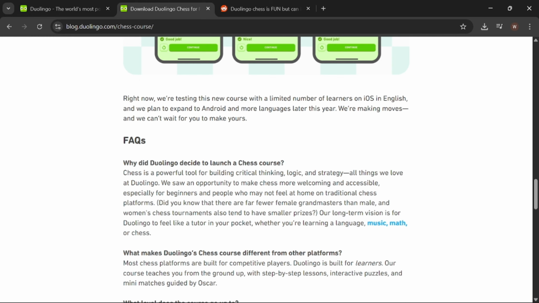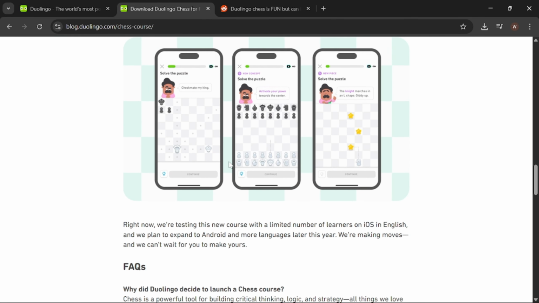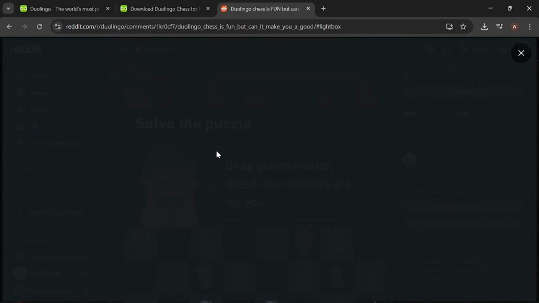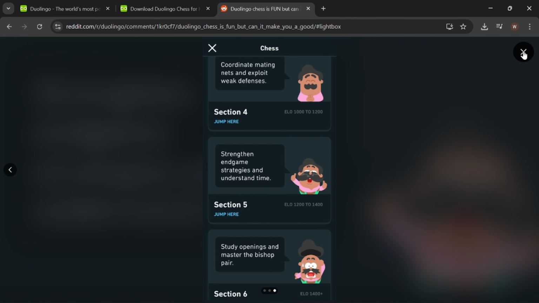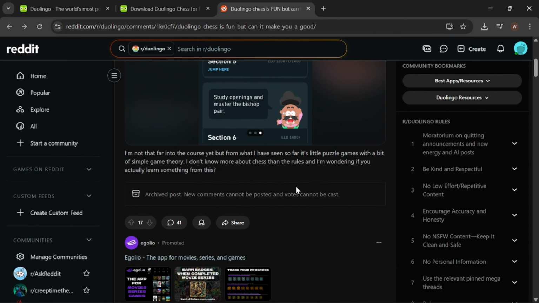There are plenty of tutorials and practice rounds, making it very welcoming for newcomers. Much like their language lessons, it teaches you how to play chess in a playful, game-like style. You can also try quick matches against a computer opponent to practice your moves. It's relaxed, enjoyable, and makes for a nice mental break from studying languages.